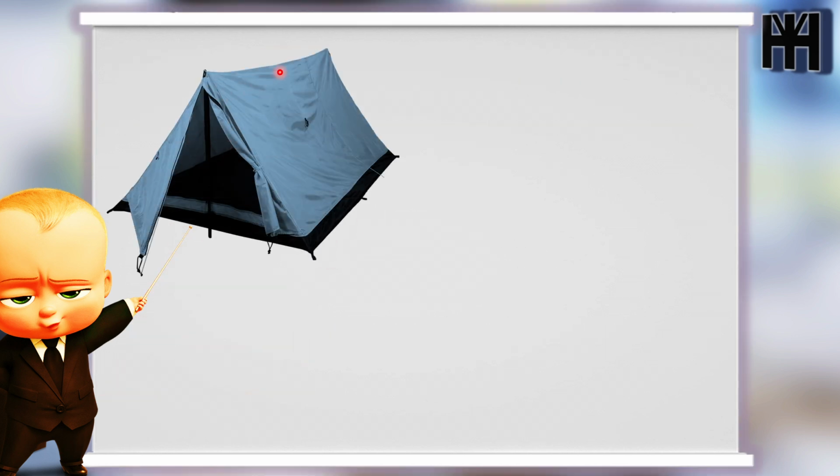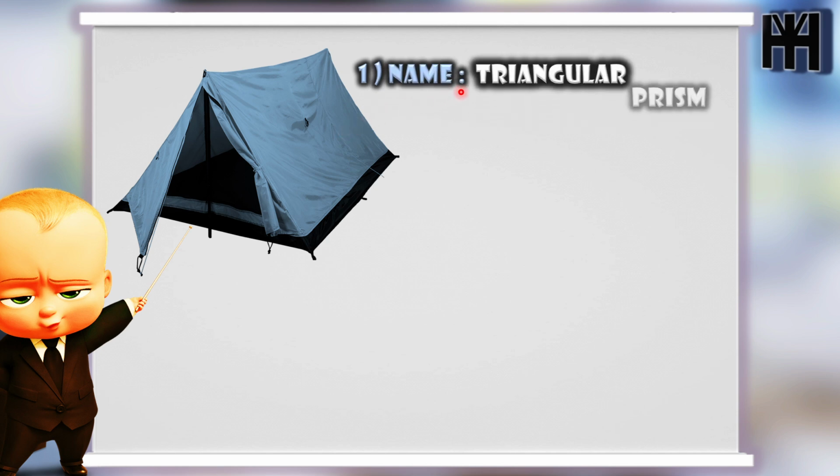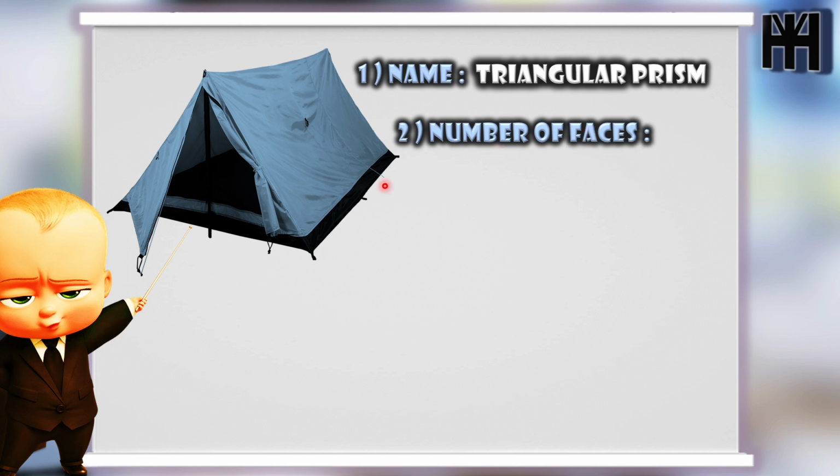Okay, let's open a new page. Okay, what does this solid represent? It represents a triangular prism. Okay, the number of faces. I know this one is open, but we will count it as one because we can close it. So there is one here and one opposite to it on the other side, and this one and the one opposite to it on the other side. We can see it from inside, and the one at the bottom. So totally they are 5.